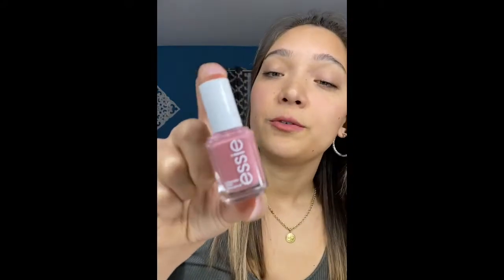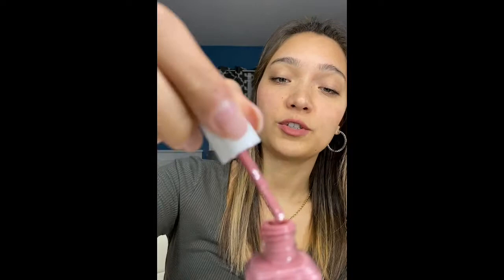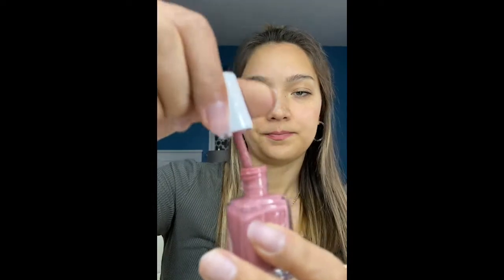The next color we're going to be using is Essie, and it is in color 144 in Eternal Optimist. It's just a very pretty pink. And before you start doing any of your nails, you always want to make sure that you shake your bottle, and you can hear the little shake. And as you're applying, you will see that there always is a lot of polish, so you have to be careful. You always want to get a good, generous amount, but then clean it off. And as you're doing your nails, if you realize that you grab too much, you can always grab it off the nail and put it back on as such, like this.